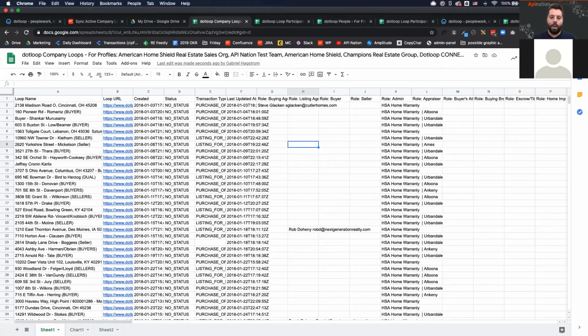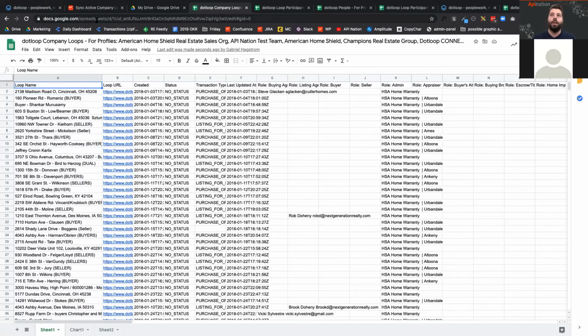There used to be a way when I did this a couple years ago and I needed to solve that exact issue. There used to be a way to embed specific information or a whole sheet from another Google Sheet, so you could share across various Google Sheets. I'll double check to see if that's possible still, or if they closed that. If so, you could just embed this sheet in your existing sheet and then just pull out the relevant data that you're looking for: the address, sales price, closing date, buyer, seller. That way you can still use that single sheet, but have all this information automatically populated live.